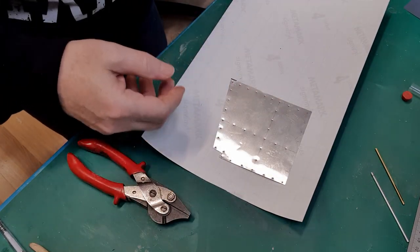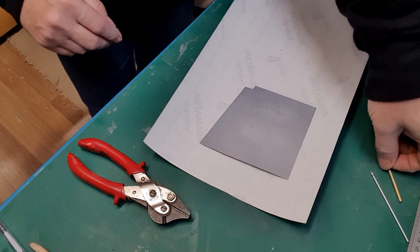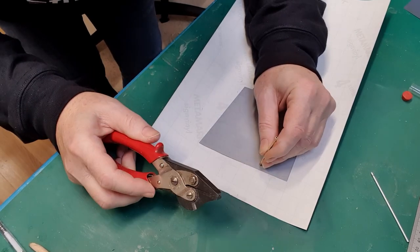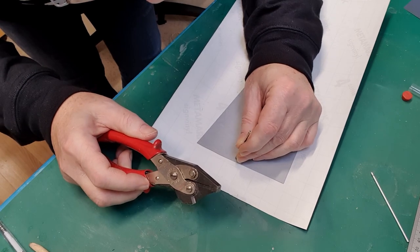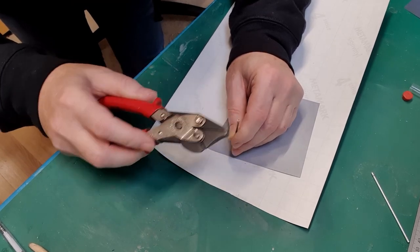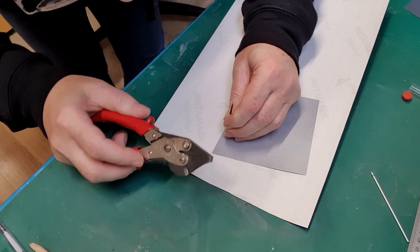So there we have our markings. If you flip it over, you can barely see them, but they are there. It's easier to see when you do it the other way around. So then you take your tube and you put it over the raised bit, and what it does is it creates a small circle. And it also knocks down the aggressive nature of the dimple. It's going to be very difficult to see from this side, but it is very effective.